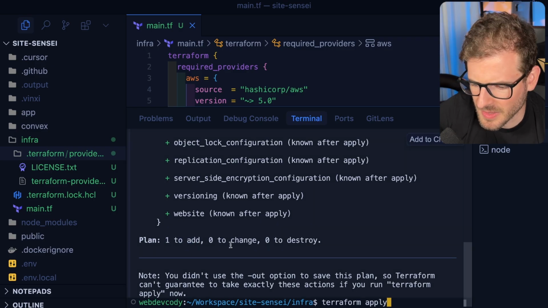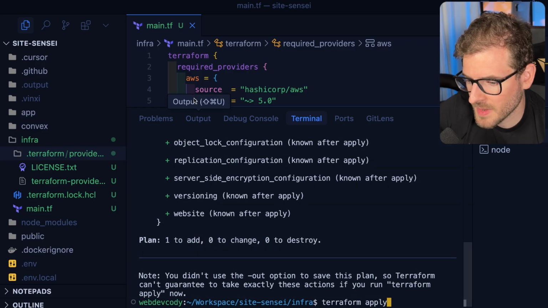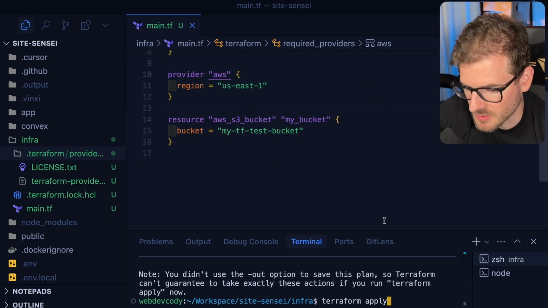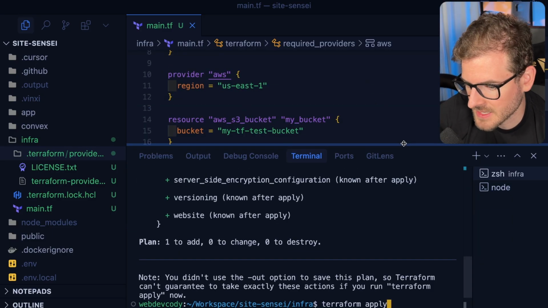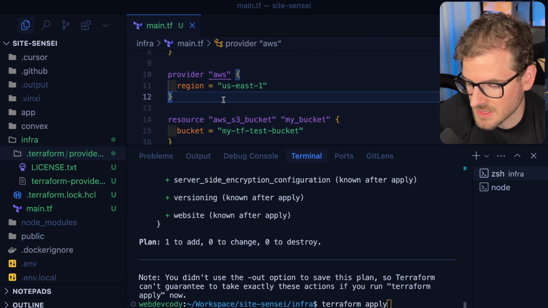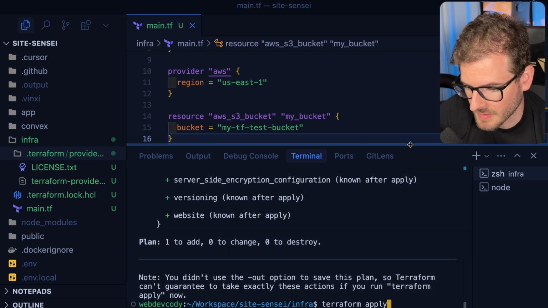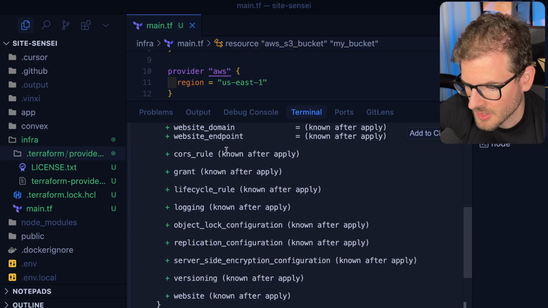The reason we do the plan is because sometimes you will make changes to your Terraform code and then it's going to try to delete resources, which can be very problematic. Let's say an RDS database instance: you change something in Terraform that needs to delete your RDS instance. You want to know that before you run the code. So it's good to do the plan. It lets you know what's going to happen. You can read through this.